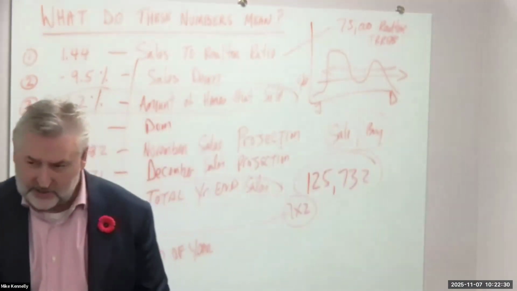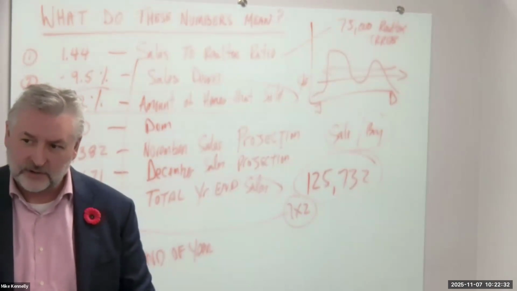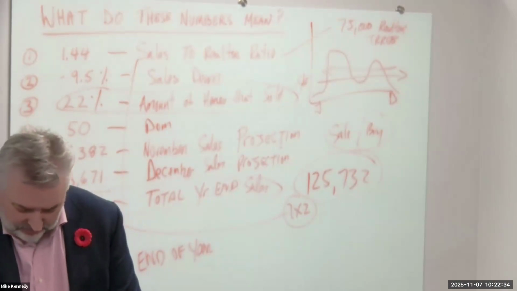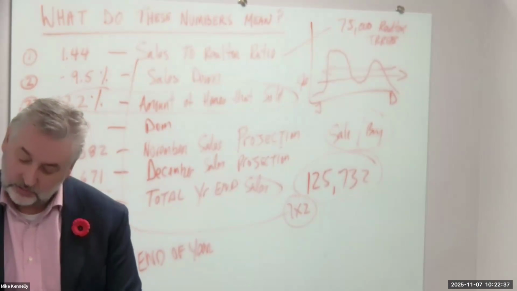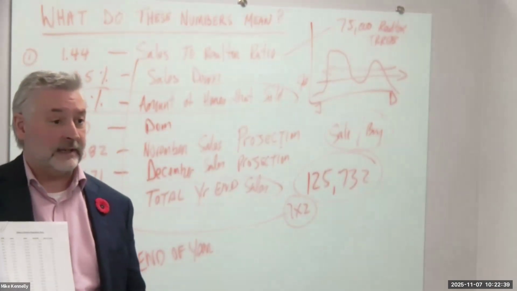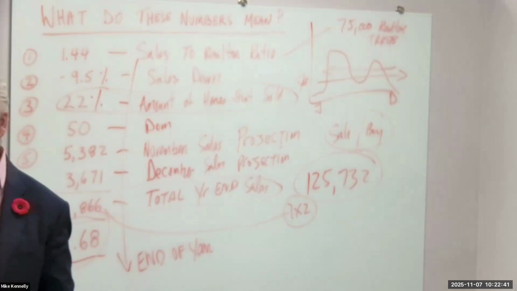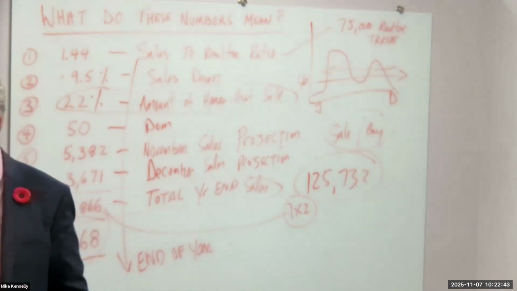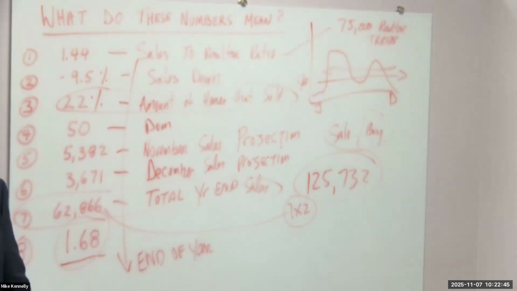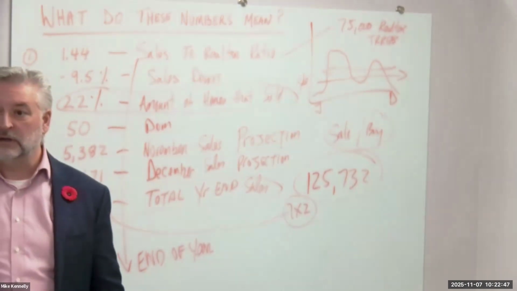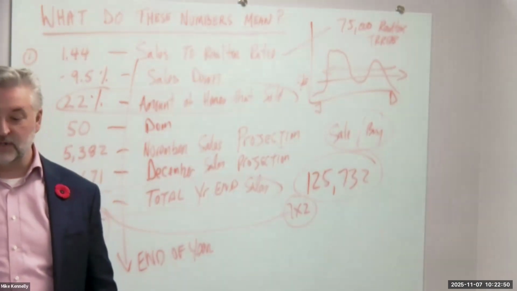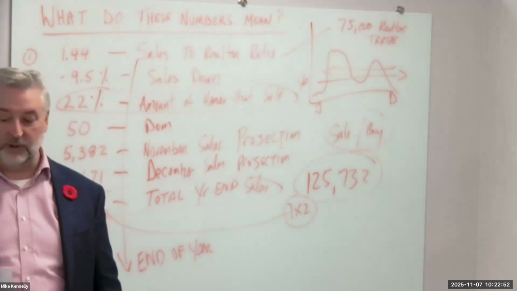Now, I track this. Have I given this to you to give out to the class, Matt? I tracked it back to 2002. Have you guys got that? No, I'll send it to you to send out to the class today. I call it the sales to realtor population ratio.